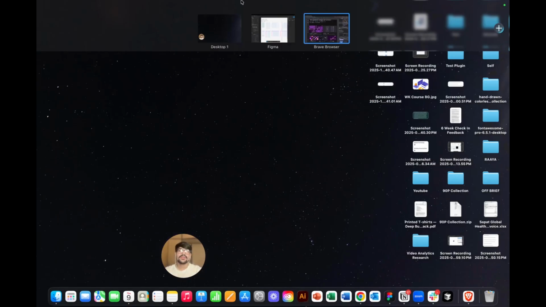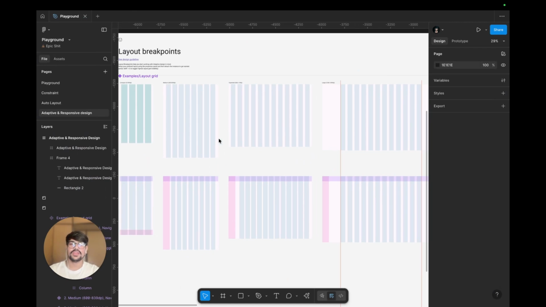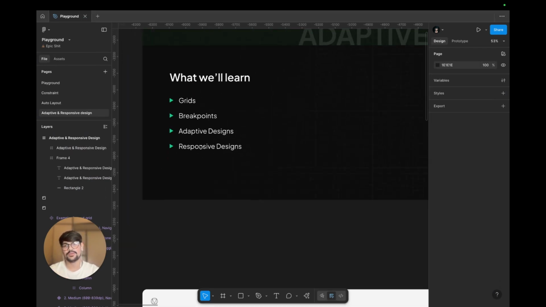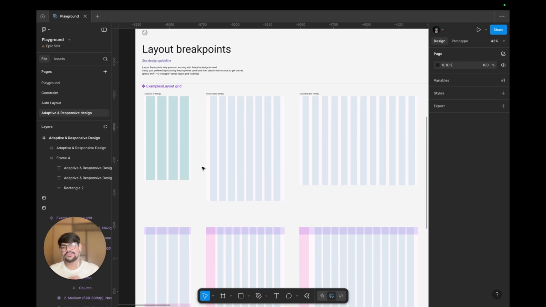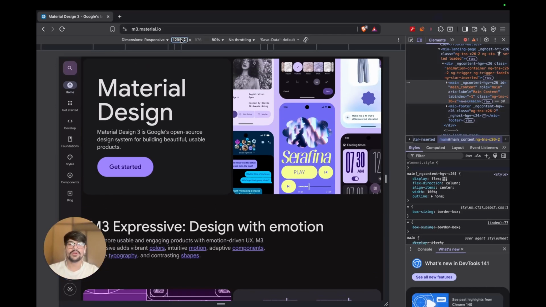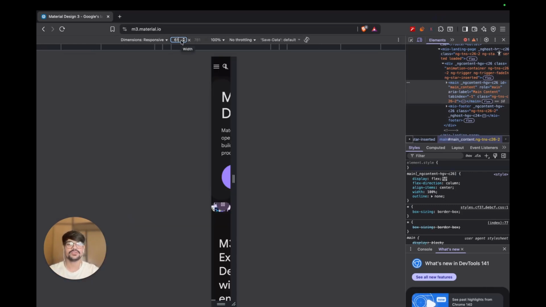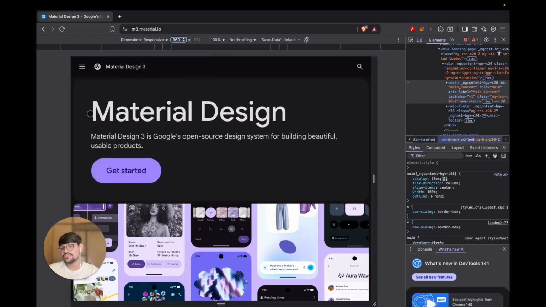Now, if I talk about responsive design, what exactly is responsive design? In responsive design, you have just a single layout, but it stretches and adjusts itself in such a manner that irrespective of your device width, your components and elements align themselves so that they won't break the layout and keep a consistent design across all devices. For example, we found one responsive design where from 961 to 960 you won't see any layout changes. Basically, there's no layout change.